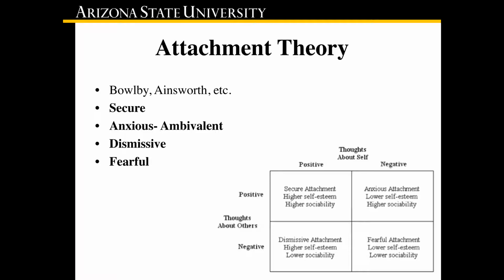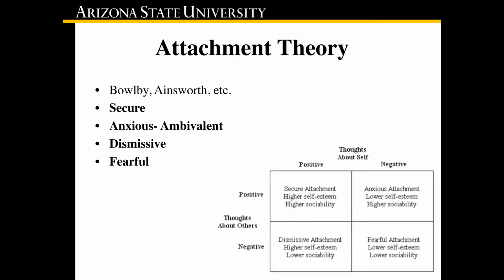So, secure attachment styles tend to have a high view of self and a high view of others, or a positive view of self and positive view of others. This is likely because they were raised in a way where their parents communicated love and affection for them. Parents showed them attention in a caring and giving way. They probably used direct definitions such as, "You are very important," "We are proud of you." And this likely led them not only to have a positive self-esteem within themselves, but also to them seeing themselves in a positive light, and also for their ability to trust others and see others in a positive light. So those in a secure attachment style likely have higher social skills than those that don't.